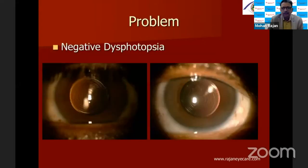Again, another patient, Symphony OU 6-5, N6, patient not happy. The reason for that is the negative dysphotopsia. Negative dysphotopsia is something which is really bothering all of us nowadays, especially with the square edge lenses. And it occurs only when there's a perfect surgery. And you can see this patient had negative dysphotopsia, and the patient is a gynecologist. I said, you have the other eye done, it will disappear. The other eye also, she had a negative dysphotopsia. Like this, she had two rings.